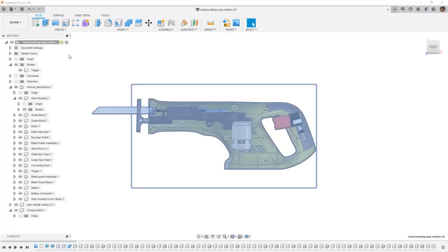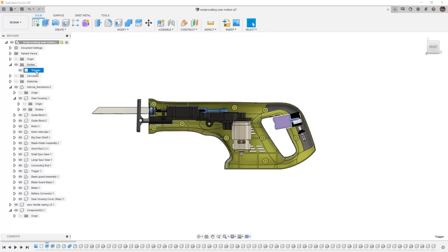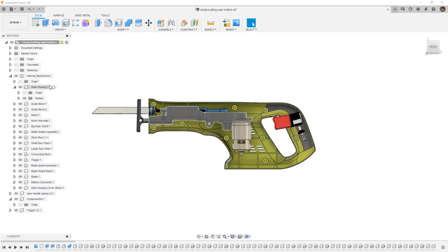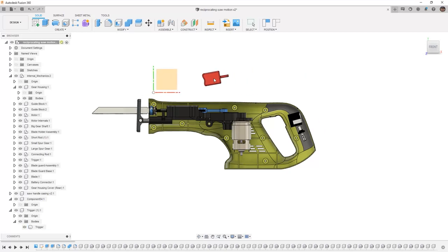Another thing that we can do is turn a body into a component. This can be done from the new component menu, or we can simply right-click on the body and select Create Components from Bodies. Now we have a body inside of a component, and this is free to move around because it now has its own origin that Fusion keeps track of in relation to the default origin. Notice how it moves around, and if we turn on the default origin in Fusion, it's at about the center of our design, which is exactly where the origin is for the trigger when it's not moved.